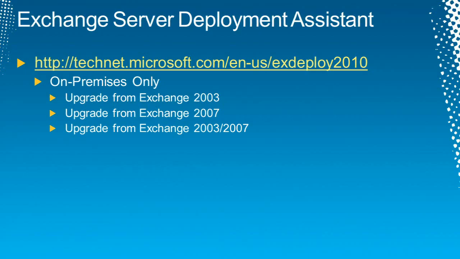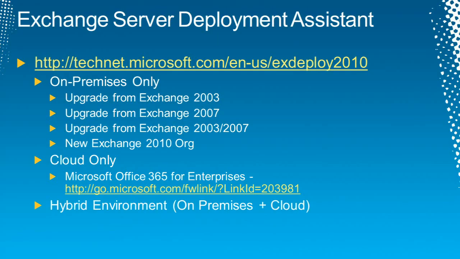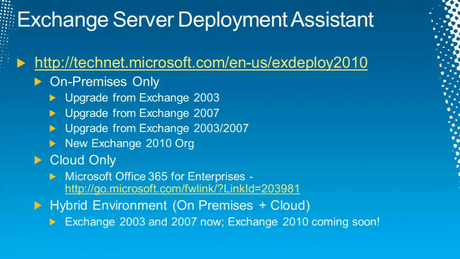Of course, some of you might be coming from a non-Exchange environment, so we cover the new Exchange organization scenario as well. And some of you may want to go to the cloud, perhaps a cloud-only deployment. Well, we've got that scenario covered as well, obviously doing that through Office 365. And then, of course, there's the hybrid environment. Again, that's on-premises plus cloud. In the hybrid environment, you've got a choice of scenarios. Right now, we have the scenarios for 2003 and 2007 ready, and very soon we'll have the scenario for going from Exchange 2010 to the cloud as well.